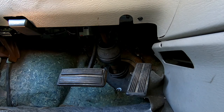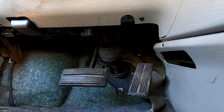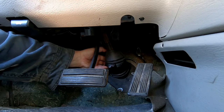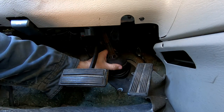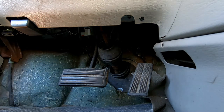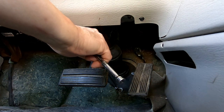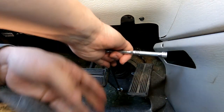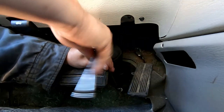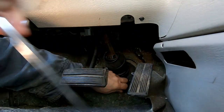Okay, here we are inside on the driver's side floorboard. I just noticed that my two-part boot here has torn, and so I'm going to have to get a replacement for that while I've got this torn apart. You're going to have three little sheet metal screws here. They're 5/16, or at least that's what I'm trying to use.